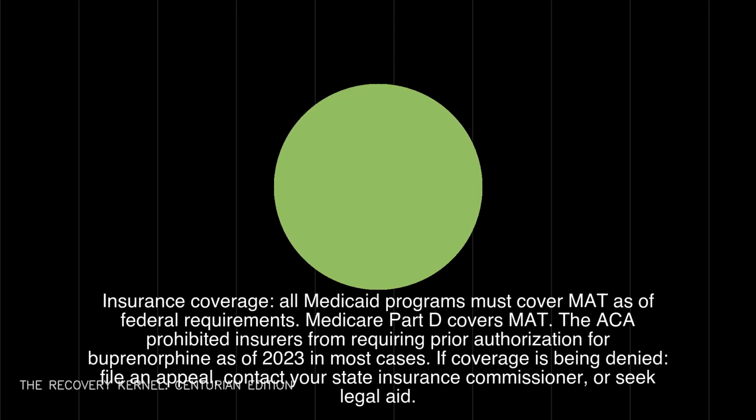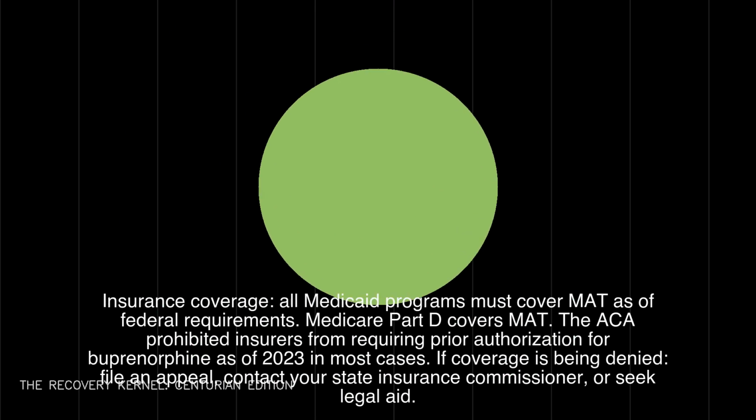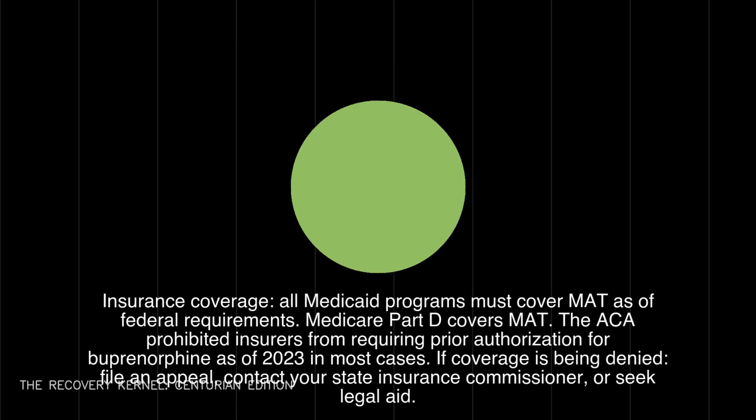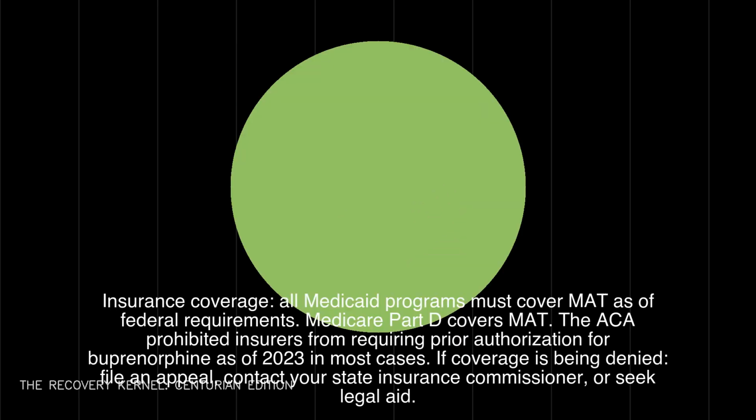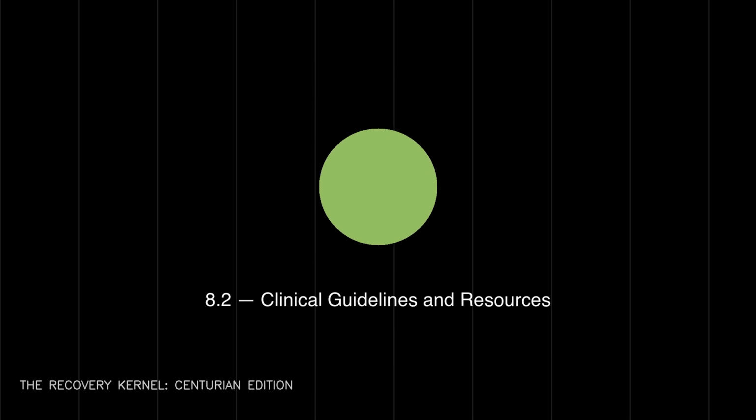Insurance coverage. All Medicaid programs must cover MAT as of federal requirements. Medicare Part D covers MAT. The ACA prohibited insurers from requiring prior authorization for buprenorphine as of 2023 in most cases. If coverage is being denied, file an appeal, contact your state insurance commissioner, or seek legal aid.